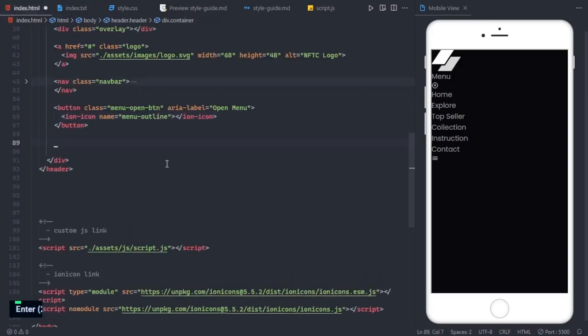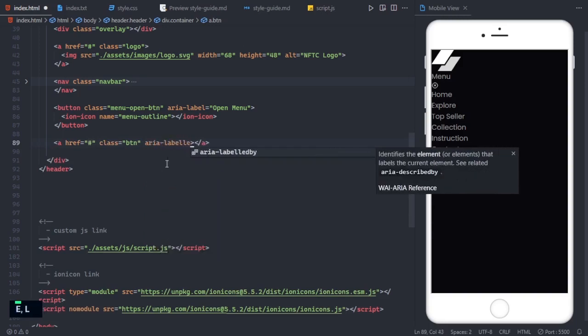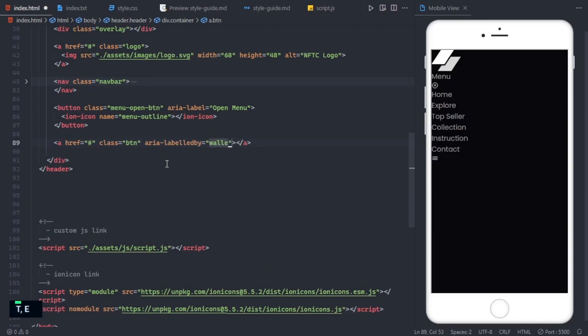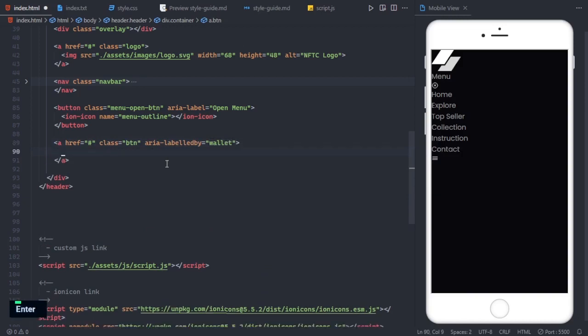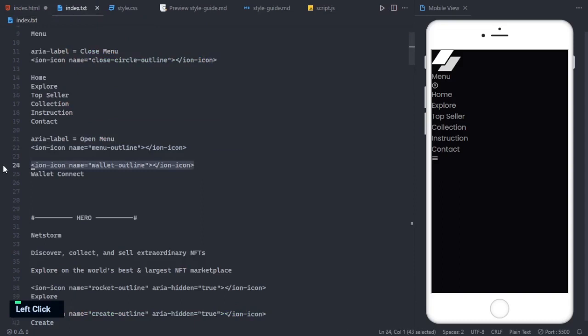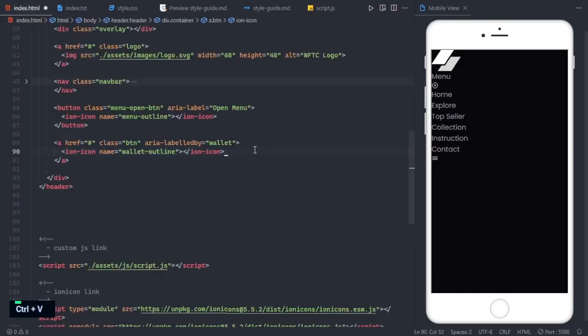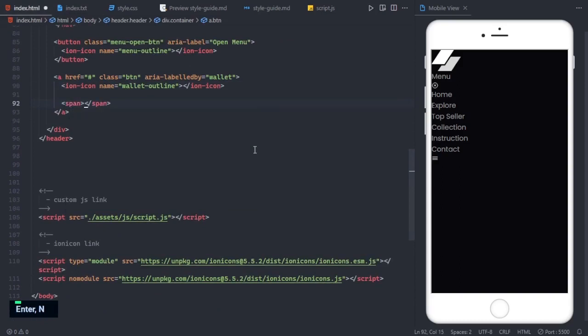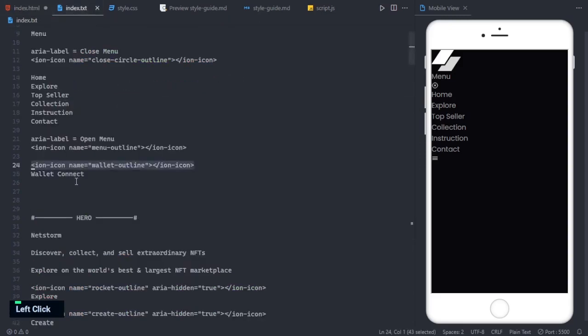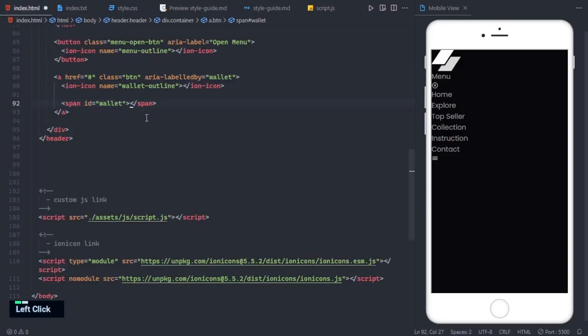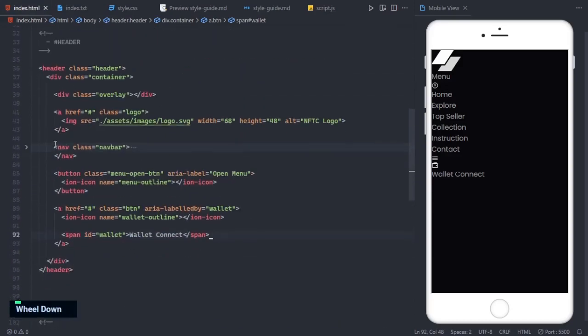Then also a.btn, aria labelled by wallet, copy this one and paste it here. So span ID will be this wallet, and paste it. So here is the structure for the header.